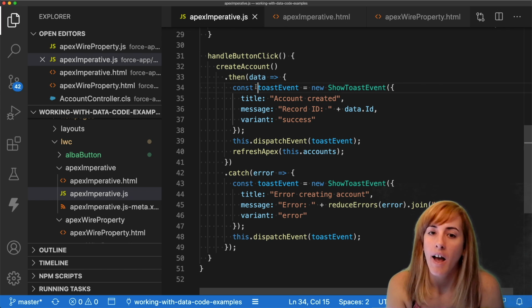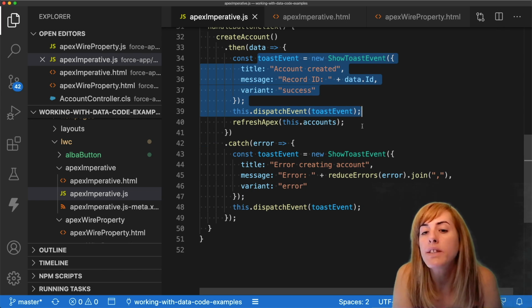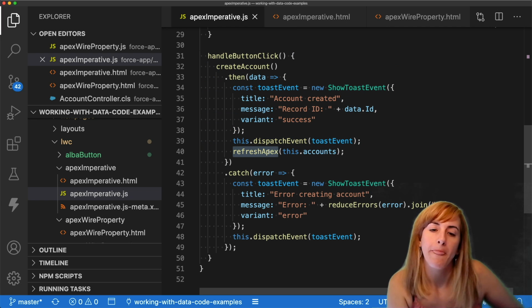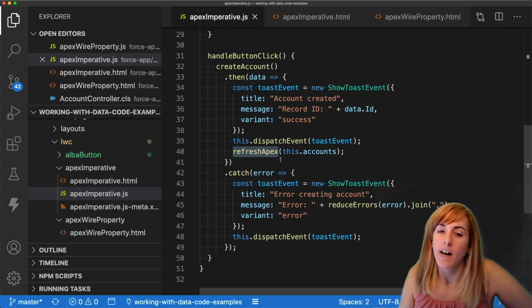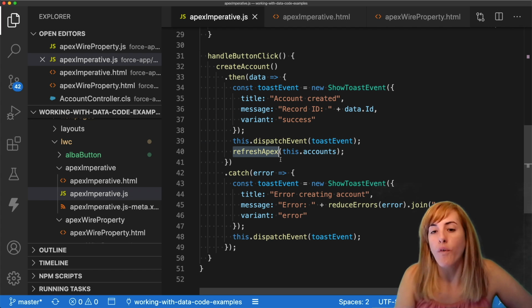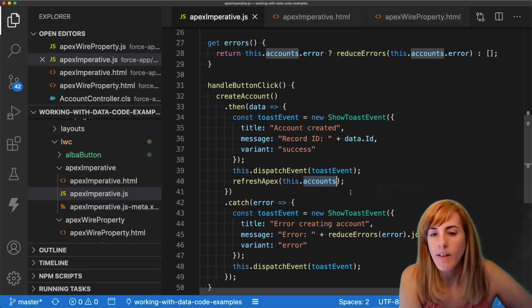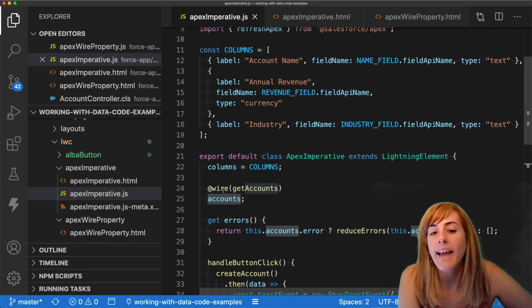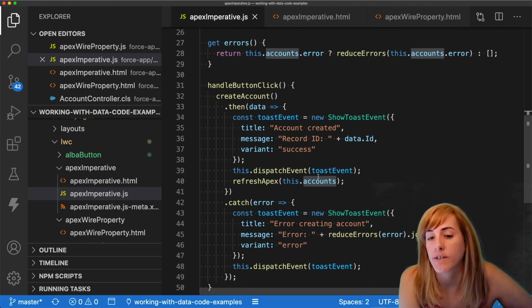And then I'm going to show a toast, that is optional, it's something that I have decided. But what I'm going to do is to refresh the entry that the Apex cache has for this decorated property. That means that in this component, I need to call the getAccounts method as well over a property so that I can refresh that.